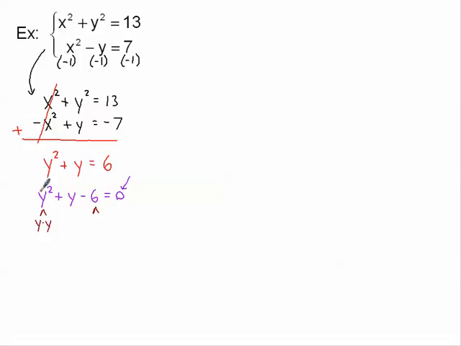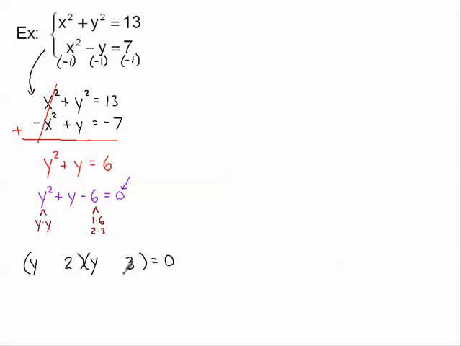Okay, one option for the front, y times y. Couple options for the back, 1 times 6, 2 times 3. So I know that if it is indeed going to factor, it will factor into two sets of parentheses. And since I now know that the fronts have to both be y, we're good to go in the front. I need to choose if it's a 1 and a 6 or a 2 and a 3. This time it's a little bit simpler to choose that because since it's just 1y squared, it really is just these numbers that are going to combine to give this 1y. And I can see that 3 minus 2 is going to make that. So I'm going to choose the 2 and the 3.